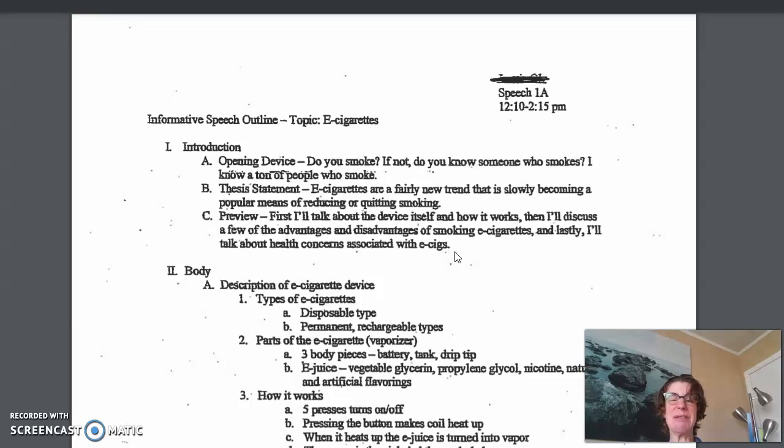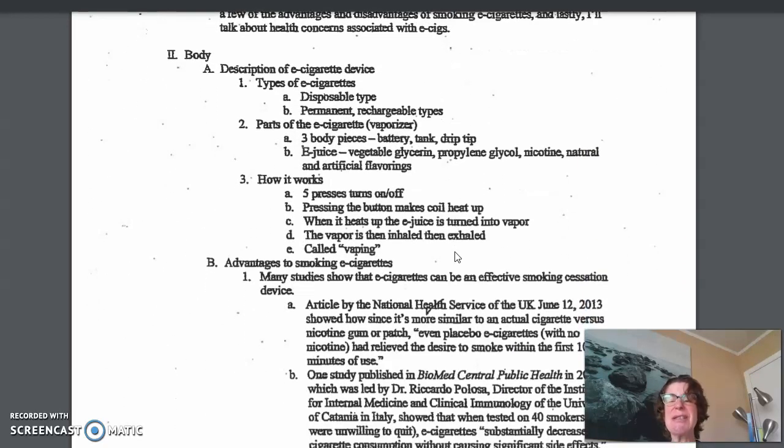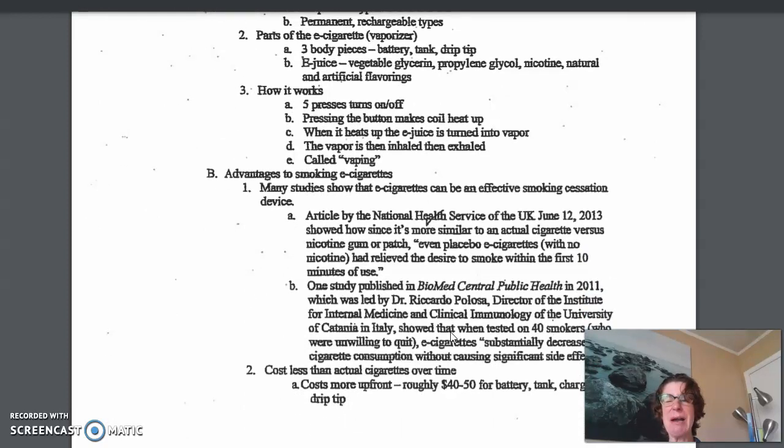So the next thing I really just want to point out is when you get into the advantages, this is where the research source citations come in. So the first thing you'll notice is, yes, there's more writing, because this time they're citing an article here by the National Health Service. And that's a really nice thing. And so what they're doing is just paraphrasing that. And then they are also citing a study from Biomed Central Public Health and the doctors and credentials underneath.